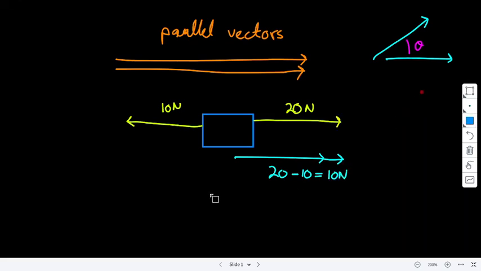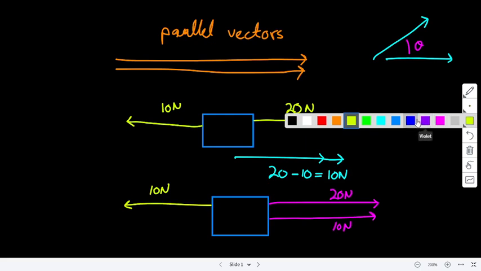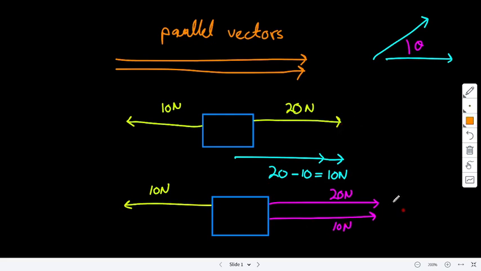Now let's take the same box and let's say you have a friend to help you out. You're pushing this box towards the right direction with a force of 20 Newtons, and your friend is pushing this box with a force of 10 Newtons. And I am pushing this box with the same force of 10 Newtons. So now your force and your friend's force will get added up, which will give us a force in this direction of 30 Newtons. Because the direction of your force and your friend's force is the same, and I'm pushing this box in this direction with 10 Newtons.